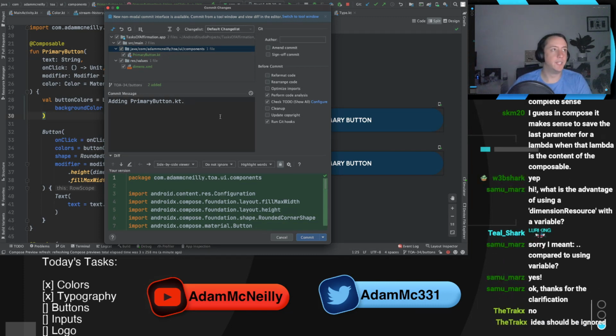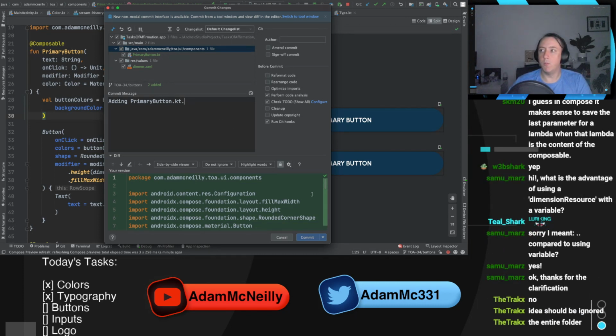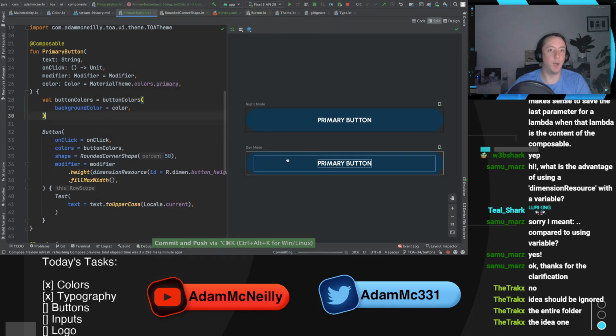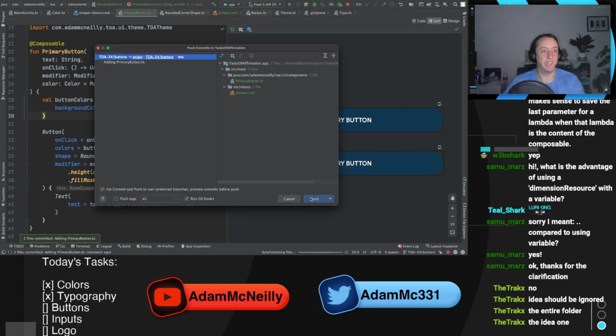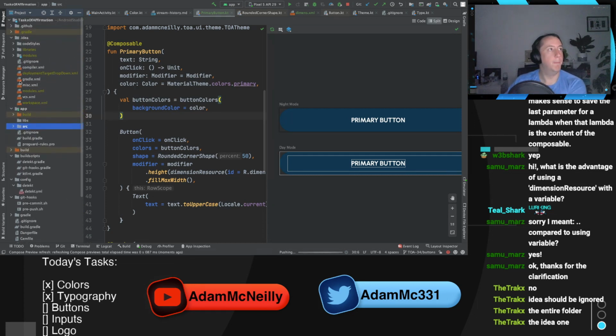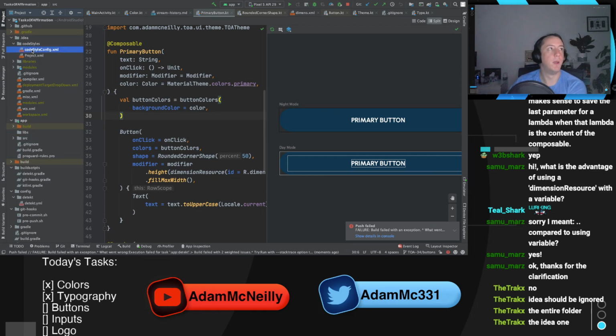Well, I disagree with the entire folder. There are actually files in there that are helpful, but which ones should be ignored is not consistent in the templates. I can show you some that I think are, before I go on to the other button. Most of what you put in here you don't want to share between teams. One that you might is code style config.